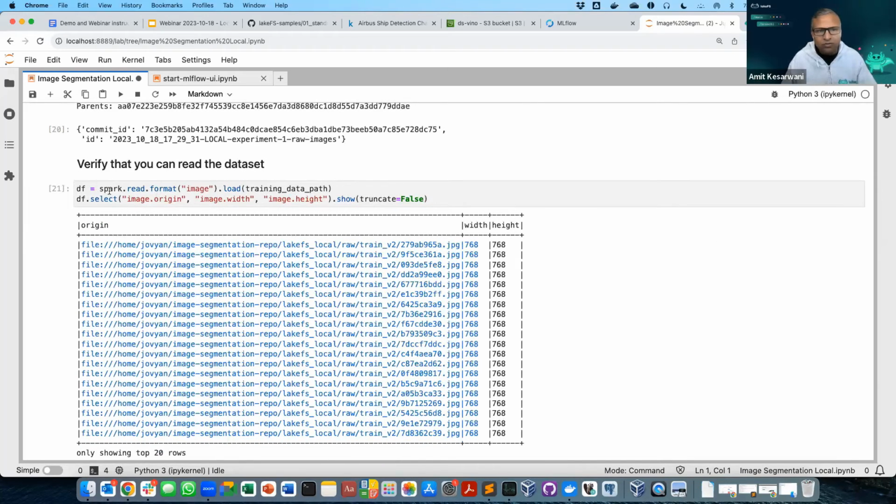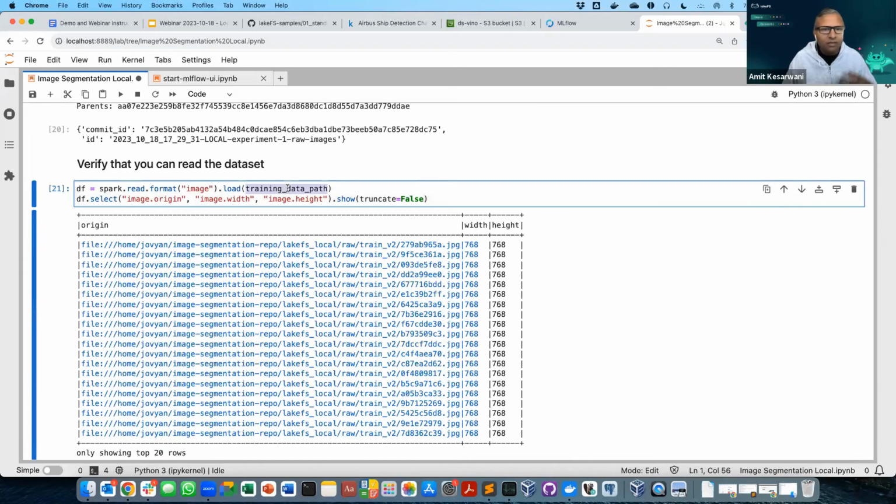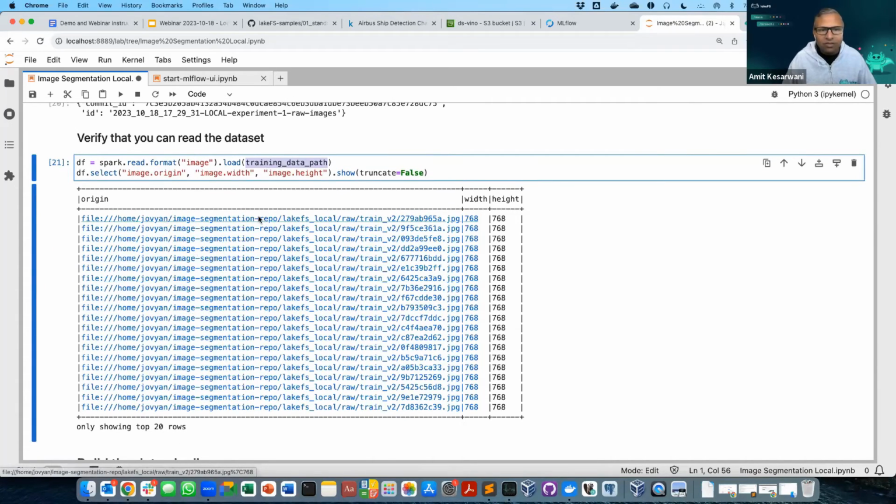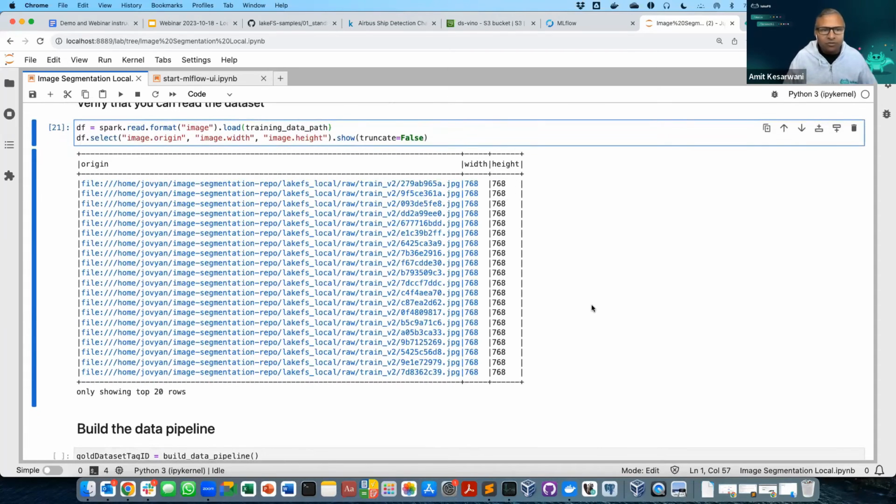Spark and a lot of other tools work with lakeFS. I just specify my training path, or the data path, here, and it will go to that particular path and read those files. In this case, I'm just showing the top 20 rows. These are the images which are stored locally. In this case, my repository, or this experiment branch, is local. But if you run in a distributed fashion, let's say in a cluster somewhere on a server, that will point to the lakeFS repository. In this case, mine is all local here, but automatically it will point to the lakeFS repository when you run in the distributed case. Here, I'm just making sure I can read the data set and get some metadata about those images.